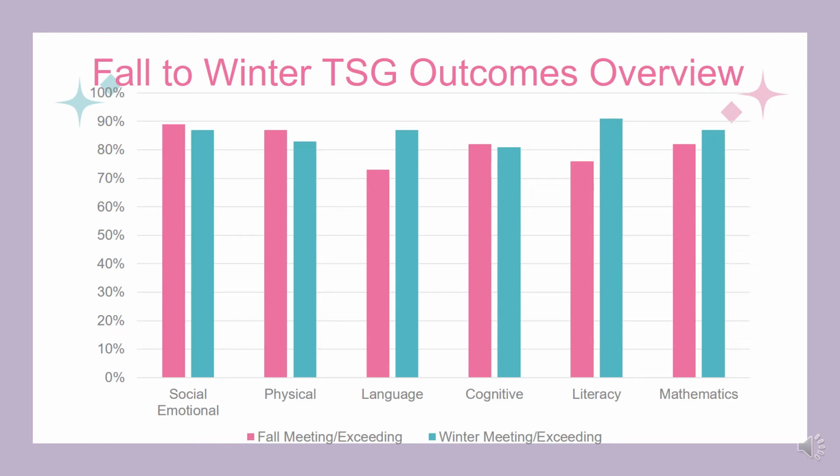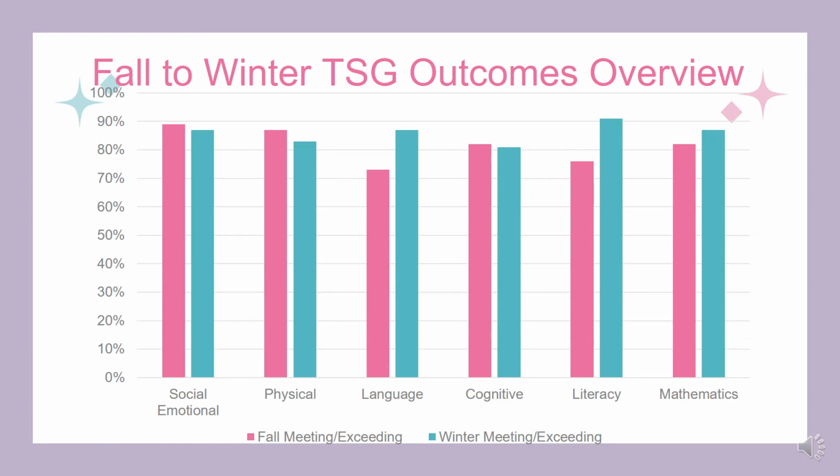You'll notice here in language and literacy, you all had a great deal of growth in both of those domains. But when you do have an opportunity to look at your individual classroom data, you might want to look and see what social, emotional, physical, and cognitive looks like for your classroom, just to see if you're seeing the same kind of trend. You may see a little bit of a backslide in your group. That's okay. That's something that normally happens. It can normally happen. It doesn't always. But children, sometimes their growth may slow down a bit.